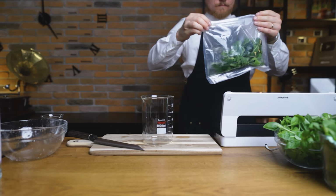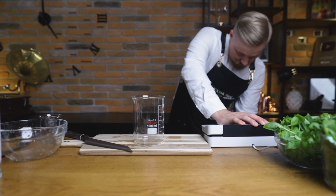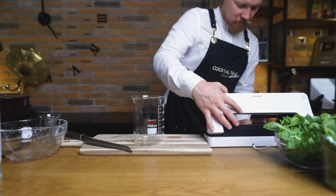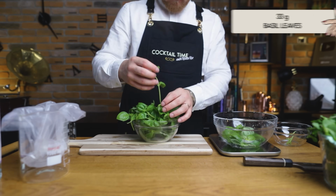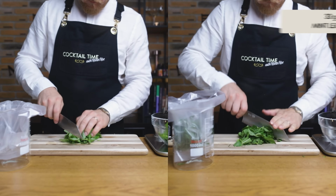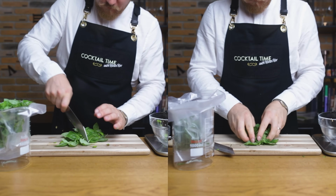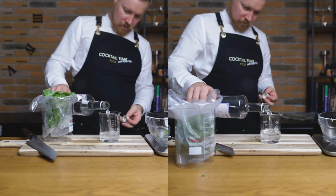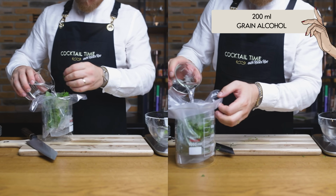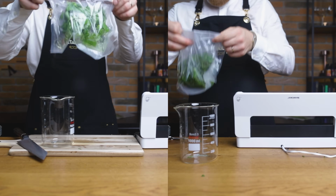Last step is to carefully seal the bag, trying to release as much air from the bag as possible before doing so, and making a double seal is always a good idea here. For basil and mint, I'll first pull the leaves from the stems, making sure to end up with 33 grams without the larger parts of the stems. Then roughly chop them up before placing them in their own sous vide bags, and again pour over 200 ml of 96% alcohol. That's the same ABV as what Velvet Bar uses as well. Double seal, and now we have all the bags ready.